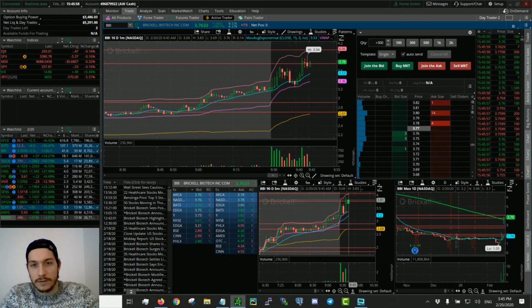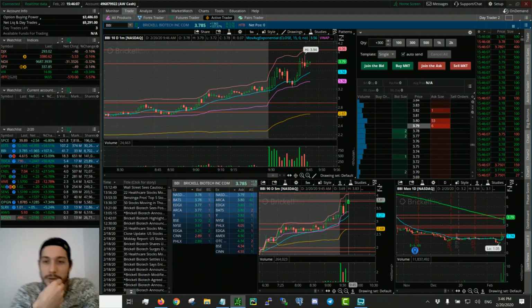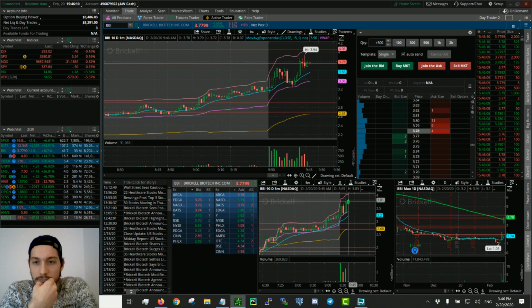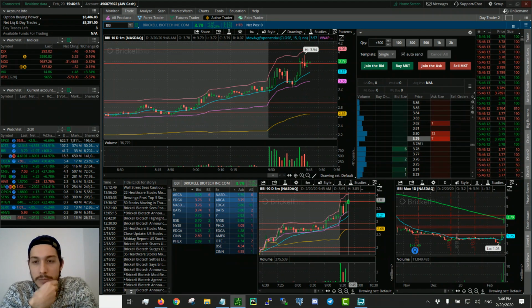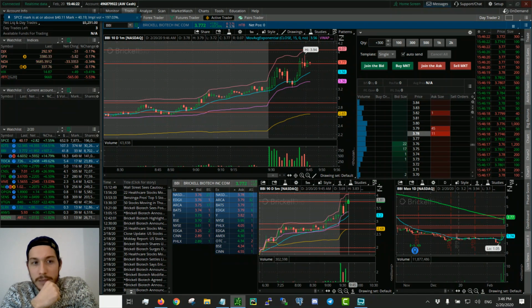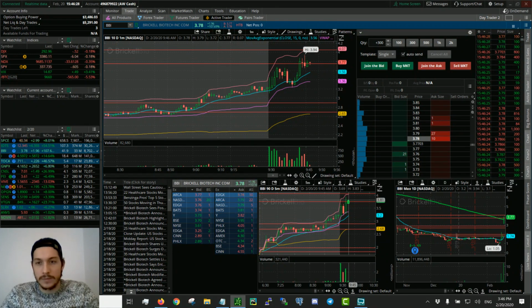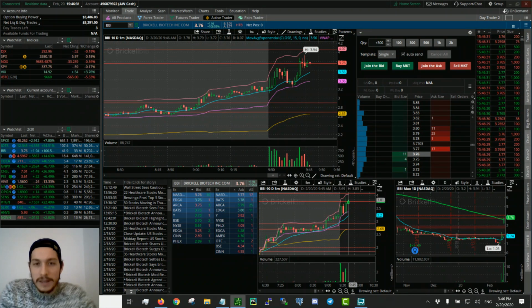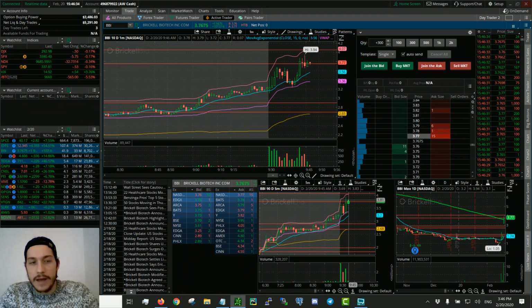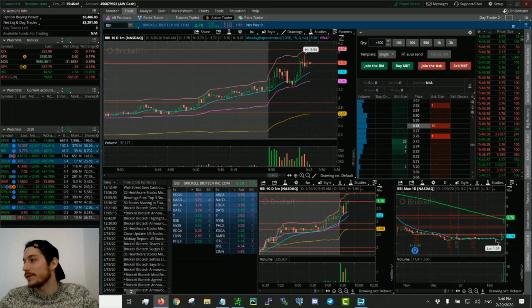76. Ooh, this is quite the one to watch. I do have kind of a feeling that this could break out higher again. I might miss this one. Space is over 40. There's many attempts now to the upside, making me a little bit on edge with this BBI breakout. Sure is good fun to watch though.